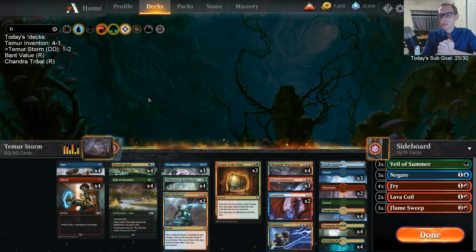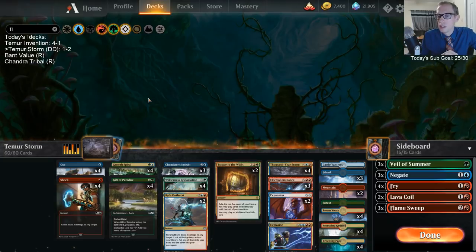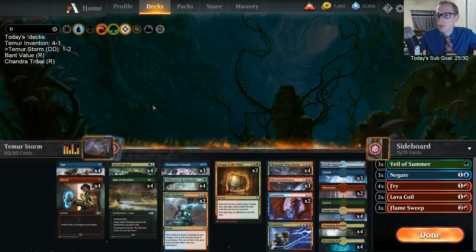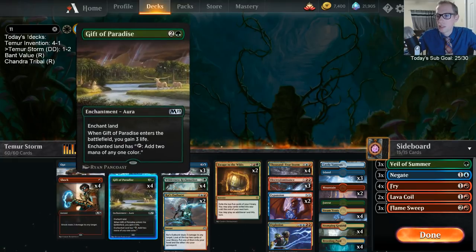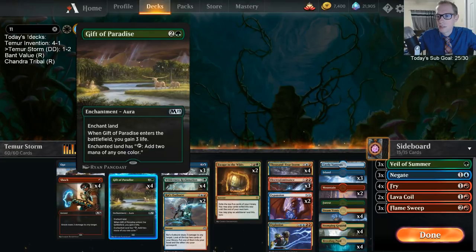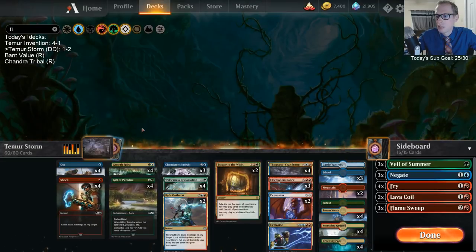All right, so yeah, I'd recommend checking out the Gift of Paradises instead. I think this is going to work a lot better than the 2/2, than Electromancer. That Electromancer turns on your opponent's removal and dies and everything, and this gives you that life and can also ramp.